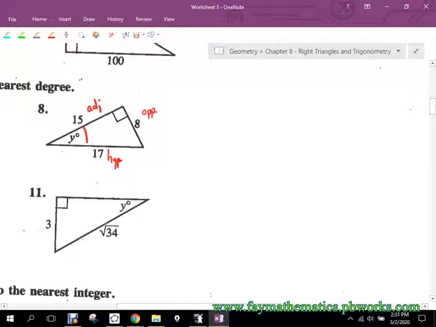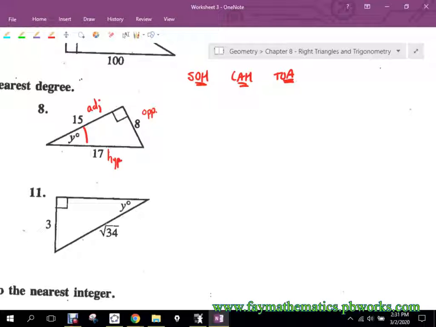So when we're trying to find our angle, we have to know those two things. When I mean know, is that we have to have numerical values for the opposite side and the hypotenuse if we're going to use sine. We need numerical values for adjacent and hypotenuse if we're going to use cosine, and then opposite and adjacent if we're going to use tangent. We have to have numerical values. Does that make sense? Okay.